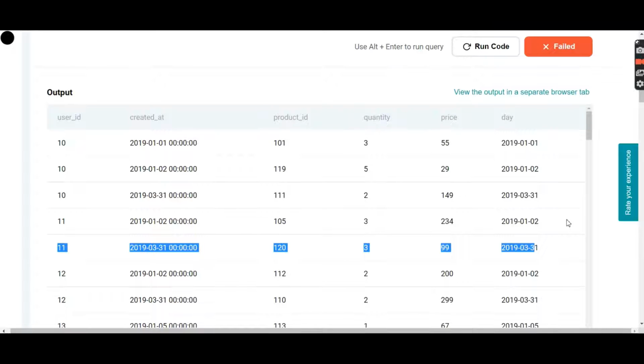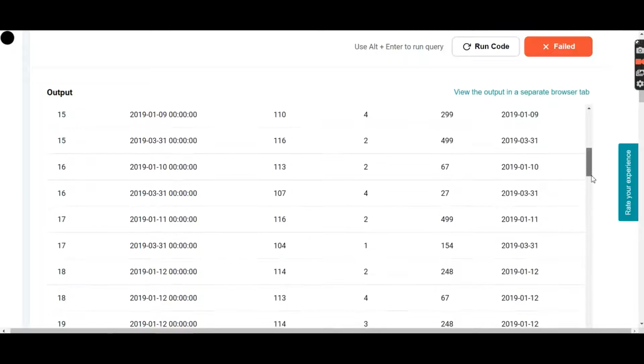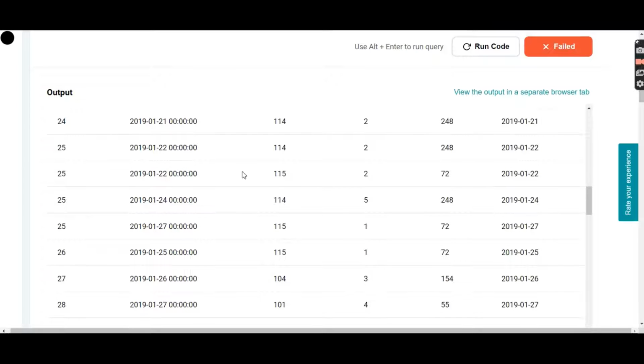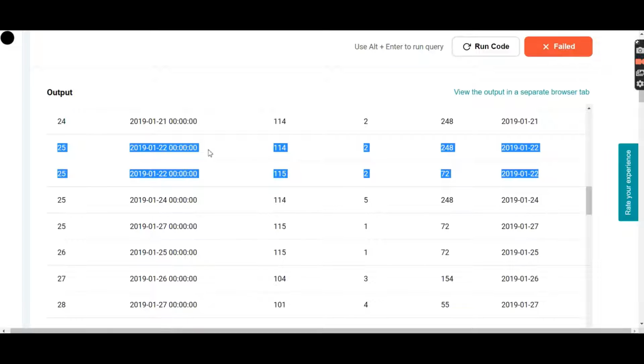The point of doing this is to represent the first time, the second time, the third time they purchased. If they purchased multiple times, for example, if we look at 25, they purchased on the same day. You can see that they purchased on the 22nd, and they came again and purchased on the 2nd.